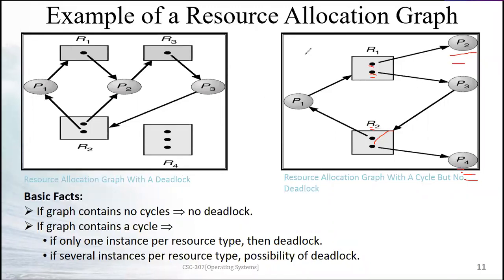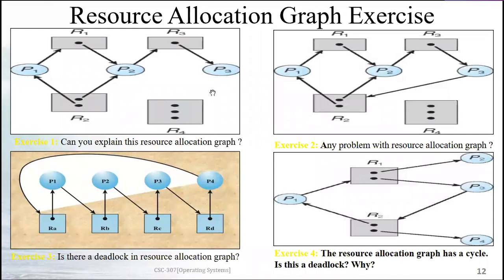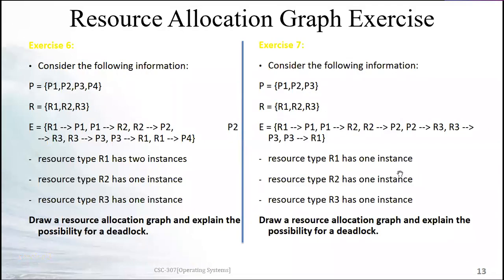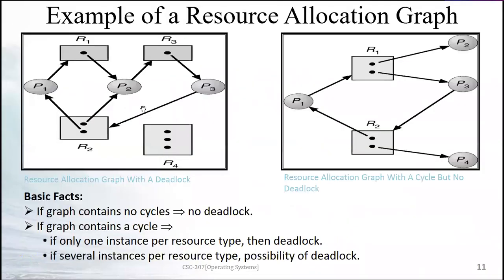It depends on you how you find out, but these are the basic two steps. First, look for an independent process and then look for the resource allocation. And here is another example, where there's no deadlock here, but there is a deadlock here. You can go through these examples. Here I have given the graph, but in the exam you will not be given the graph.